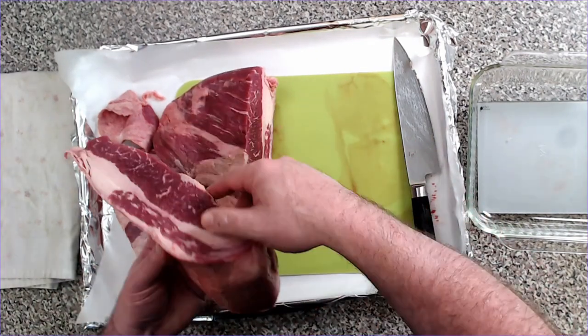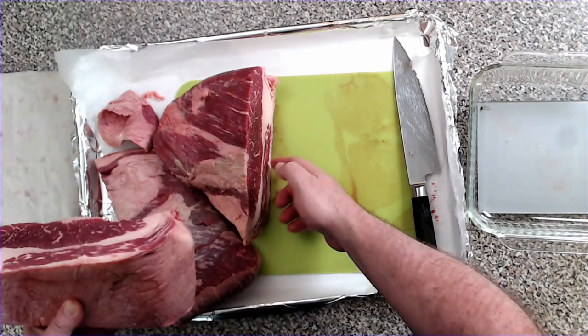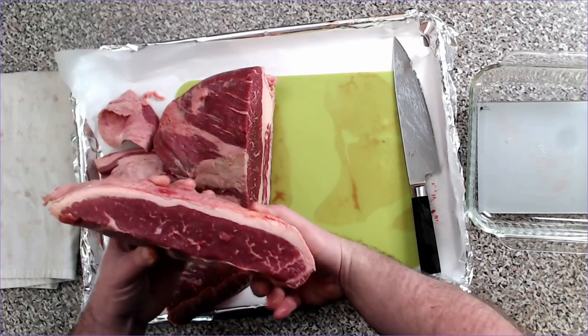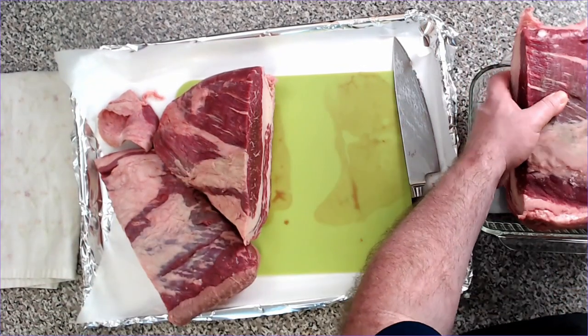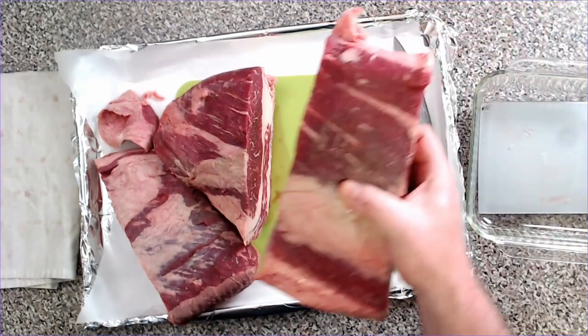So you can see right here, this is the flat. This is where the point starts to meet the flat. And we have a much bigger fat cap starting right there. Lots of good marbling. So let's weigh this one. Okay, so this one's a full 3 pounds.